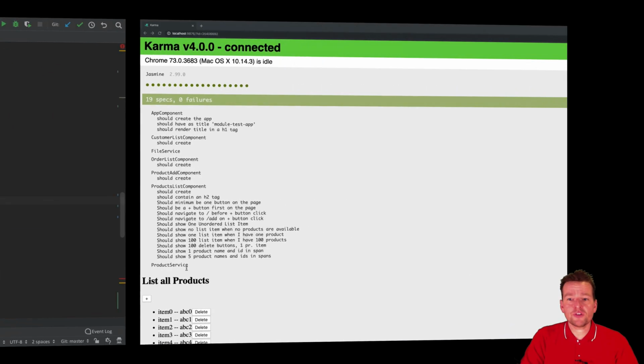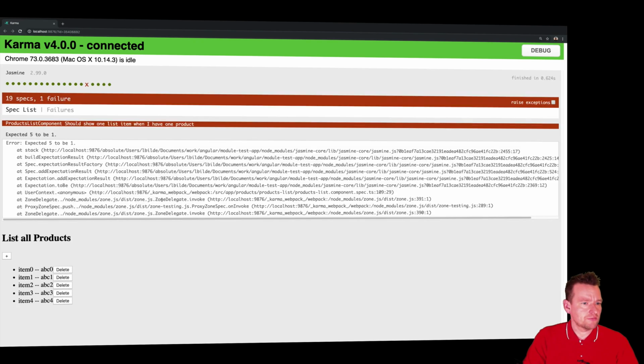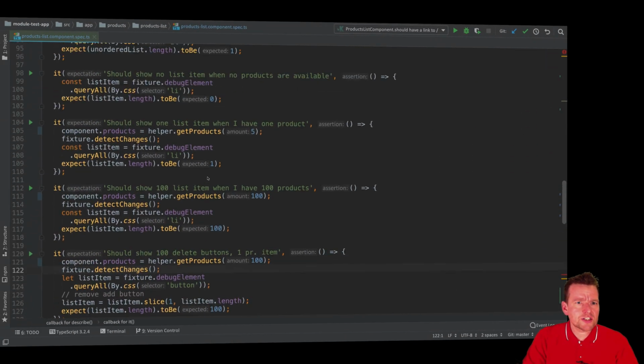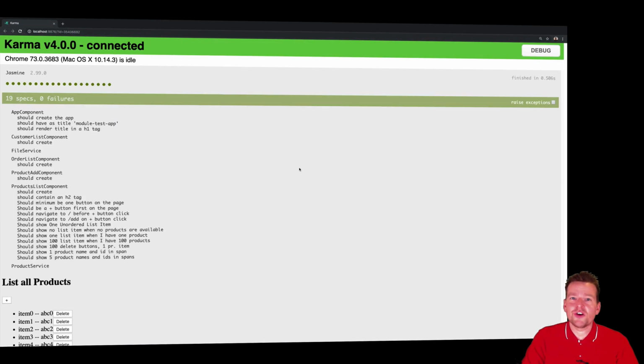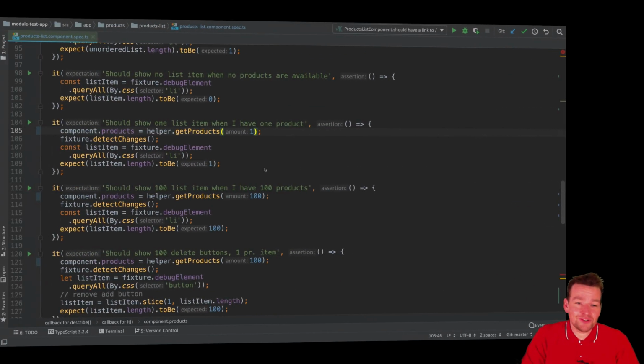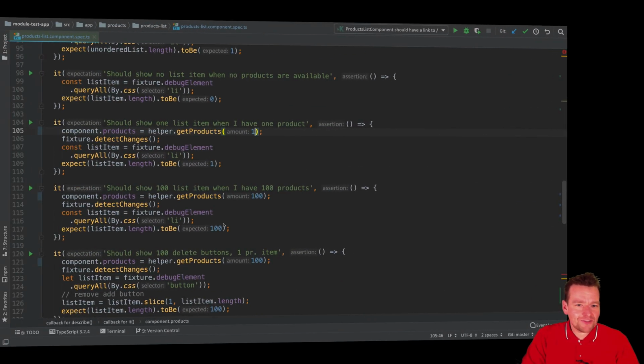And all of the time, whenever you do something, jump and check out your tests. Oh, the test isn't running, so something is wrong. Expected 5 to be 1. Okay. Should show one list when we have one item. Okay, so let's check out 5 to be 1. Should show one list. Okay, I put in 5 there by mistake, I guess. Let's just put in 1 instead, see what happens. There we go. So notice the test saved me right there. Okay, thanks test. But that's kind of the idea right here.